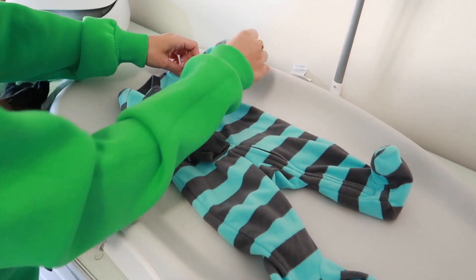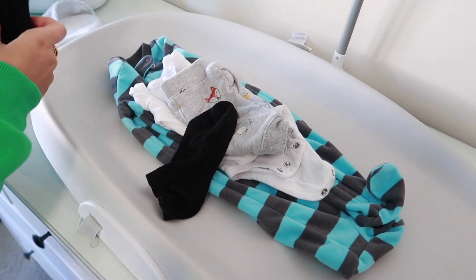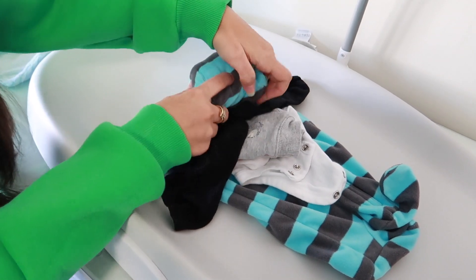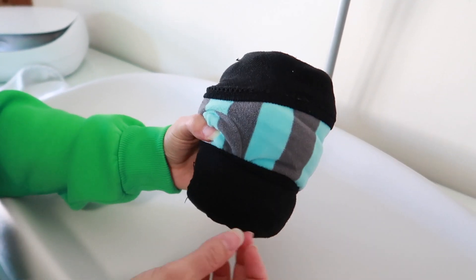Now let's say you want to bring a bulkier sleeper with a few extra clothes that won't fit on top of a little onesie. You're going to do practically the same thing, however here's the trick — you're going to include a pair of adult socks. It sounds a little weird. Lay out your sleeper, fold the arms inward, place any other clothes on top, and in the middle lay two adult socks with the top elastic rim facing outward. Roll top to bottom, making sure the socks stay in place. Once you've rolled your bundle, take the top elastic part of the socks and flip it around the bundle, securing everything in place. Another compact clothing bundle.